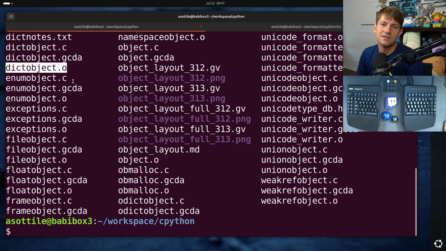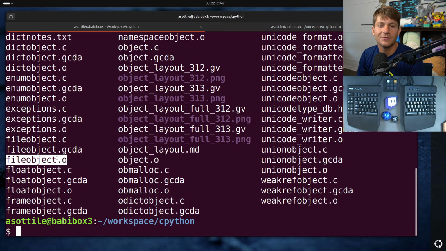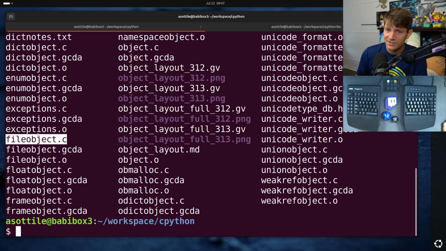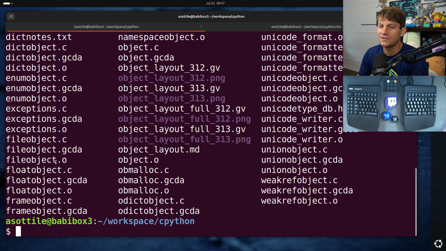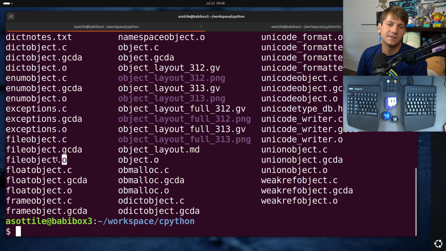So that's what this .o is. We also have, I think, coverage information, so there's other stuff in here as well, but what's important are the C and the O files here. This is the source, where the textual source is written, and the O is the first compilation phase. It takes just this C file source and all of its includes and compiles it down into this object file.